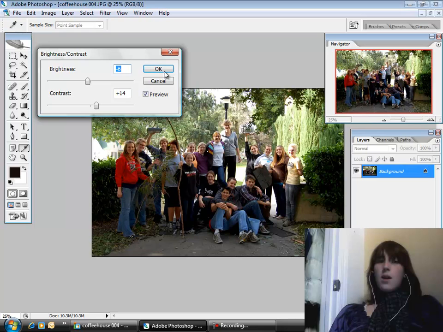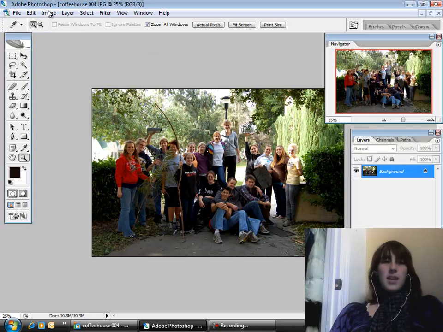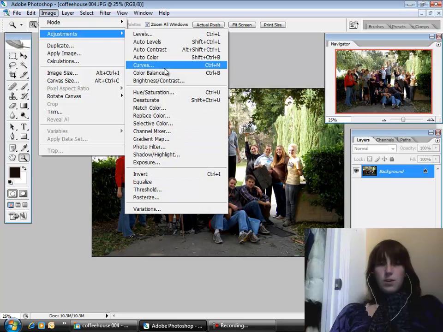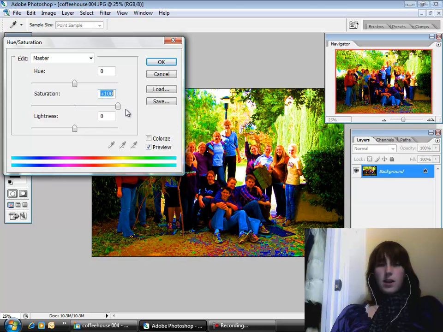Saturation will just make the color slightly more vivid. If I drive it up to here, the color's just a little bit better. If I drive it all the way over here, it's like, whoa, 80s or 70s or whatever era that is. I've never really studied them. And down here, this is how you make a black and white photo. You're completely desaturating or taking the color out of it. So I'm just going to put it to like 6 or 7 or 8, apparently.